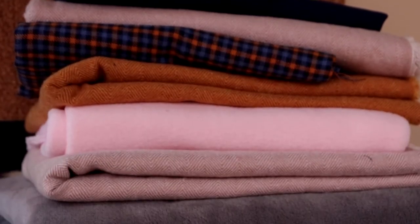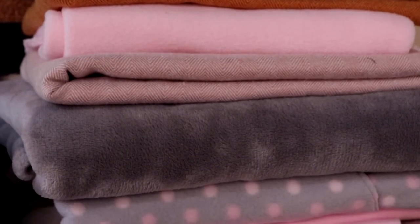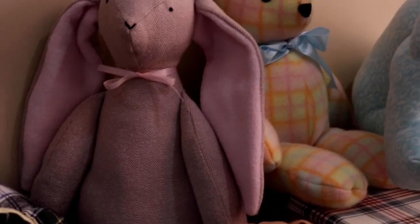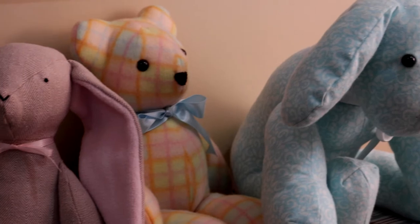I sourced out different fabric from different places on the internet and found that the best place would be my local craft store. So I got the best prices there, and I figured it out so that each stuffed animal costs somewhere between $6 and $7 to put together.